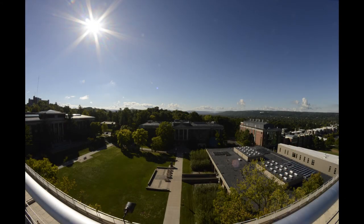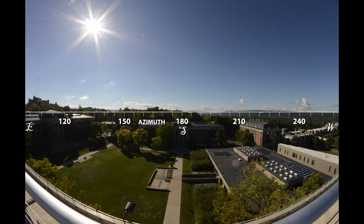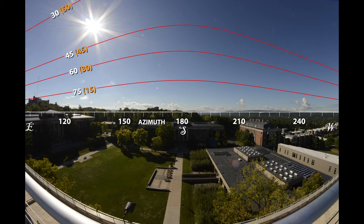When we turn the camera to look horizontally, these coordinates appear a little differently. Now the azimuth is a coordinate line that marches from east to west. The camera here is facing south, so that the center of the frame is oriented due south at an azimuth of 180 degrees, ranging from an azimuth of 90 degrees in the east to 270 degrees in the west. The zenith angles for their parts are represented by a series of curves across the sky. Zenith angle is sometimes represented as elevation angle, which is the angle from the horizon, not the zenith. Elevation angle is the complement of the zenith angle, and the sum of zenith angle and elevation angle is always 90 degrees.